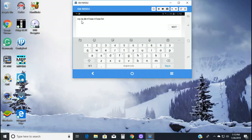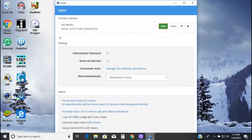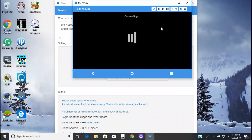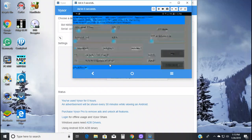You know, you can set up a CQ. There's my CQ right there. Alright, and let's see, I want to get next and get out of there. How do I get out of there? Hit that. Oops! I shut my phone off. View. Sorry about that, guys. I gotta reconnect. So anyways, I'm in here, and that's where you can set up the CQ.